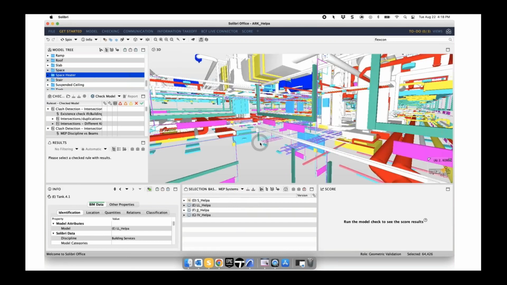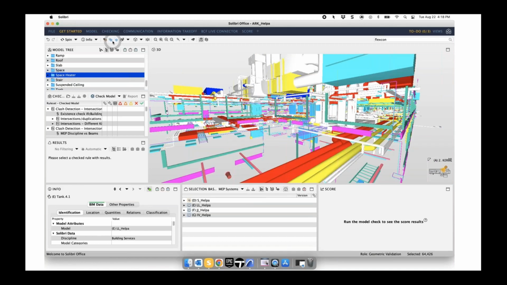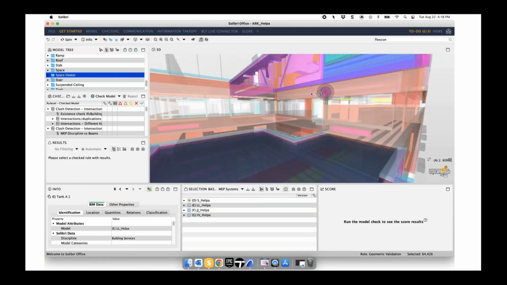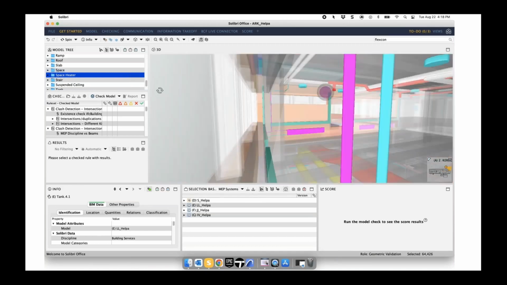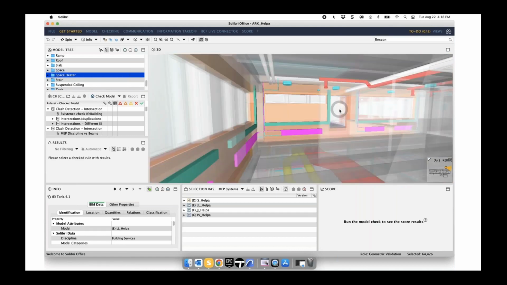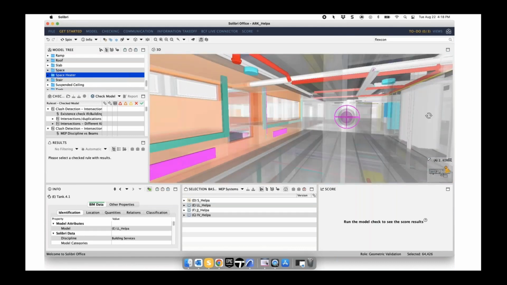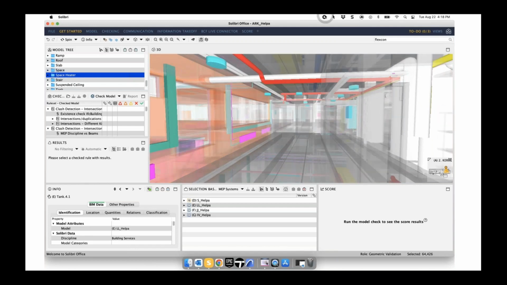So what we want to take note of is how easy it was to navigate through the model, to see the data we need to see, to add some organization to it, and to deal with large amounts of BIM data at the click of your fingers. I know there's platforms out there that'll do it for you as well, BIM 360, but Solibri is deeper on the data side. But it's also very nice to use from browsing around, finding what you need very quickly.